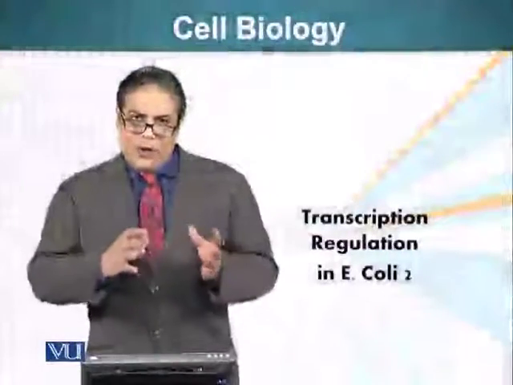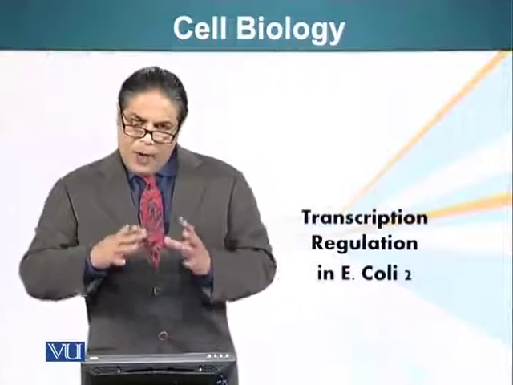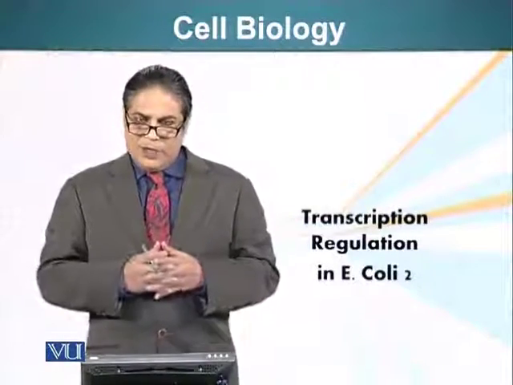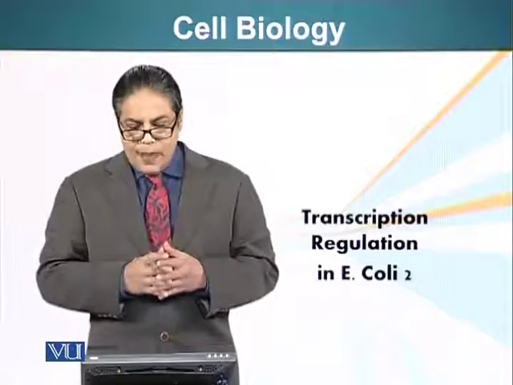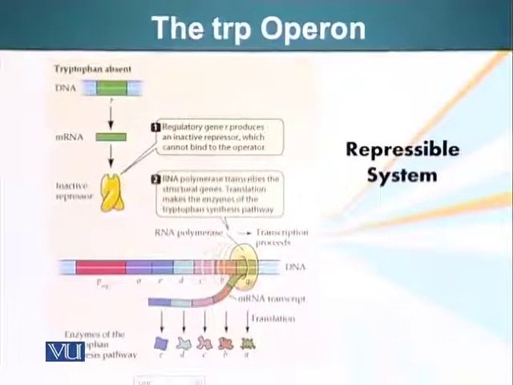We previously saw an example of how E. coli can regulate the expression of its genes using an inducer. Now let's look at another example of how genes are regulated using a repressor. We are going to look at another type of operon, the trp operon. The principle is the same.